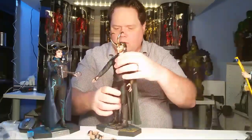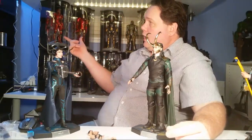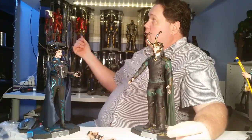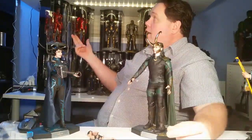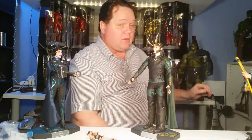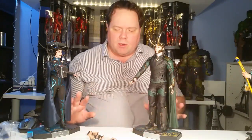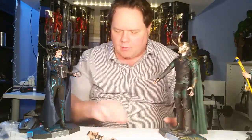It works. However, where he's going is only a 12-inch shelf. So unless I move my Thor Ragnarok to another shelf, which I'm probably going to, because the Hulk over here certainly isn't fitting on that shelf. So they're probably going to come over here. So they will be using the stand. No, they probably won't. Actually, probably none of them will use the stand because I'm going to pose Thor with Hulk. No, maybe just Thor and Hulk won't be without a stand. Maybe everybody else will still be on the stand. I have no idea what I'm going to do.